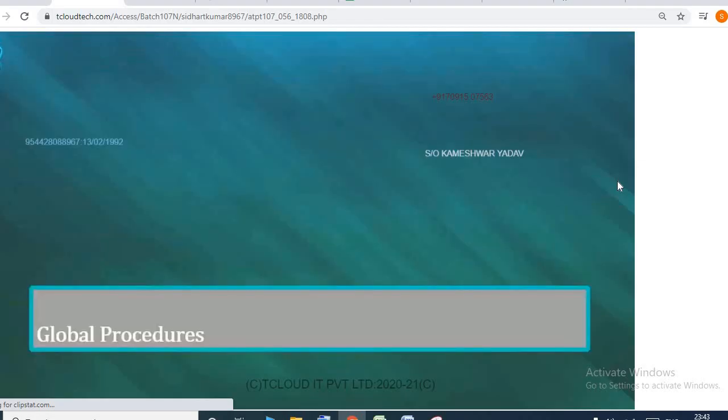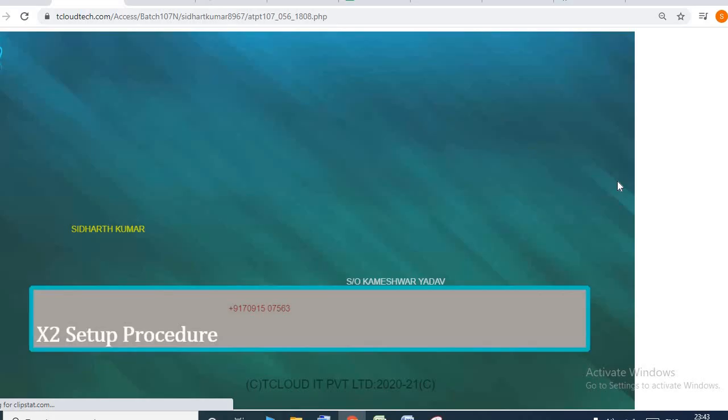Okay, so first we are going to start with the global procedures that get exchanged between two node Bs. The general communication mechanism between node Bs, not related to any particular mobile. So if two node Bs are talking to each other with global procedures, they are interested in their general activity. They are not talking to each other about any particular mobile phone. So the starting procedure that we have is called the X2 setup procedure.